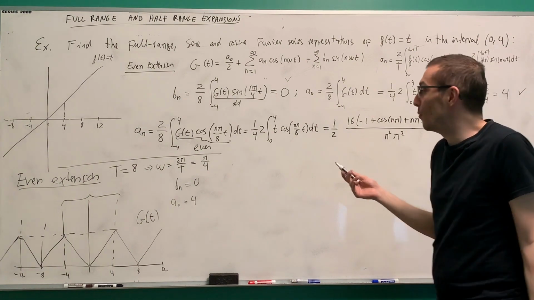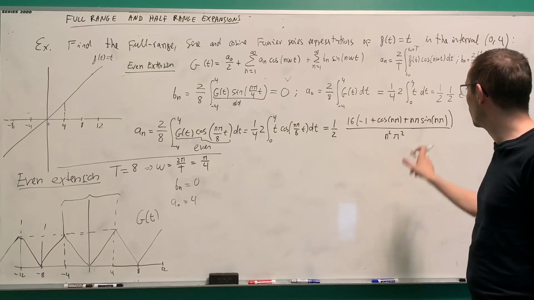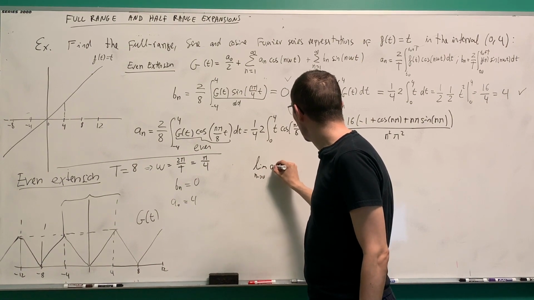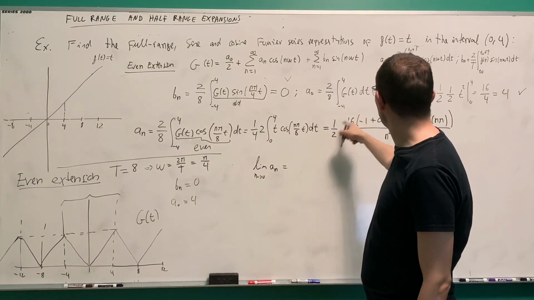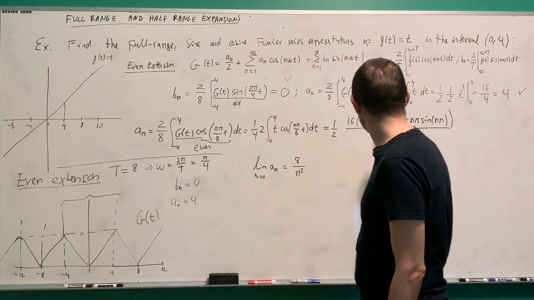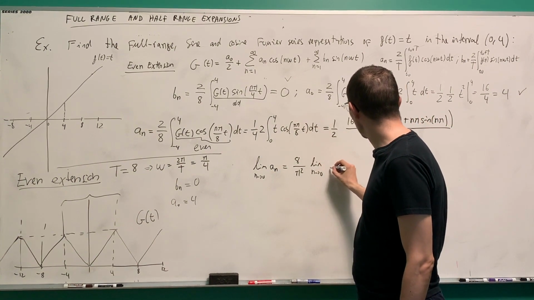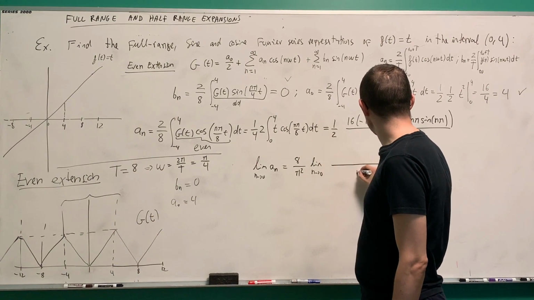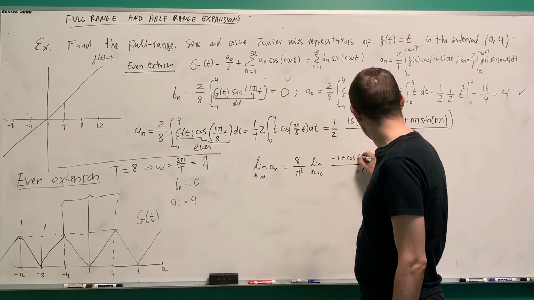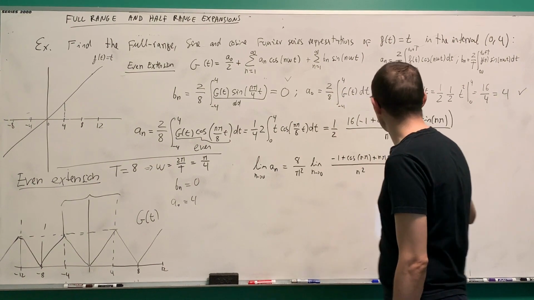And second, let's do as an exercise. I mean, you don't really have to do it always because you compute A0 on its own. But let's see if we can get A0 as the limit when n goes to 0 from this. Let's compute what the limit when n goes to 0 of AN is. Let's take the factor. There's a factor 8 in the denominator and a factor pi squared in the denominator. And then we get the limit when n goes to 0 of n squared in the denominator, and in the numerator we get minus 1 plus cosine of n pi plus n pi sine n pi.